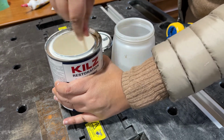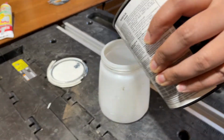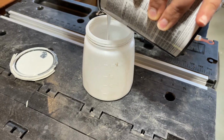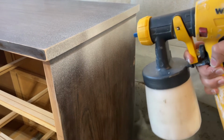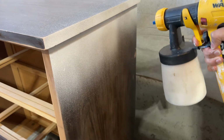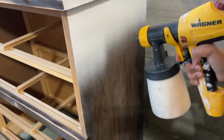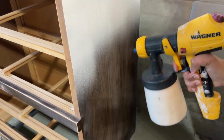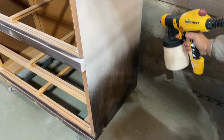So any areas where I was really worried about bleed through, like where I had sanded down to the particle board substrate on the dresser body, I sprayed those areas or spot treated them with a clear shellac spray, and then used a water-based primer by Kills in my sprayer and sprayed the rest of my piece.